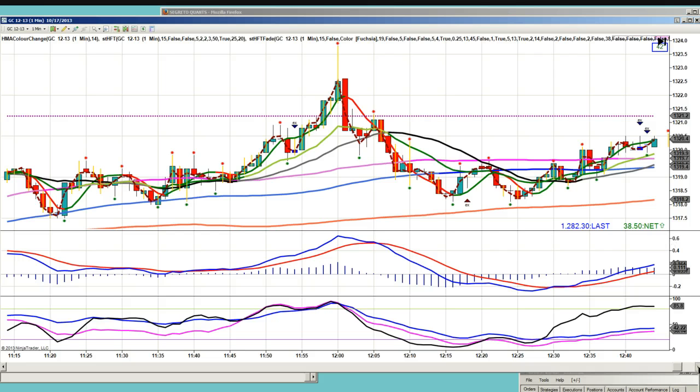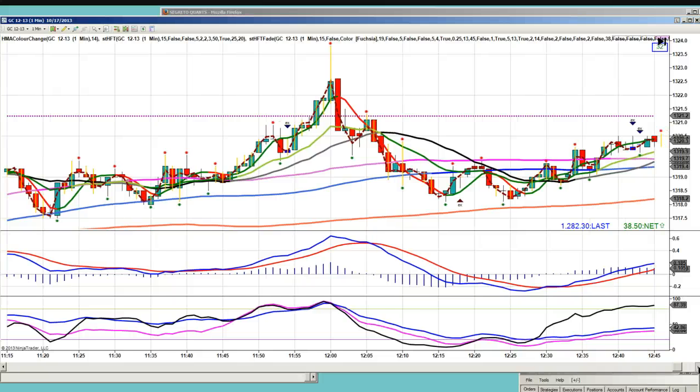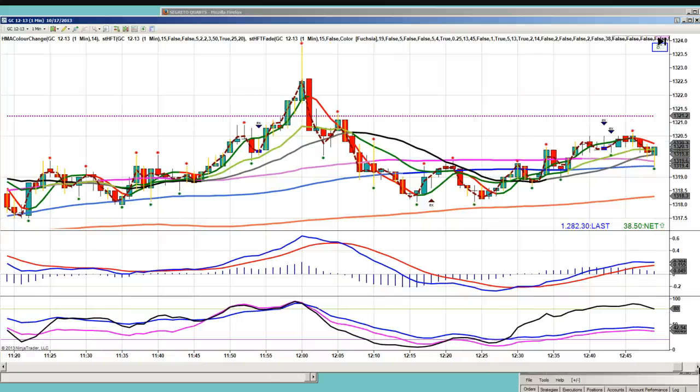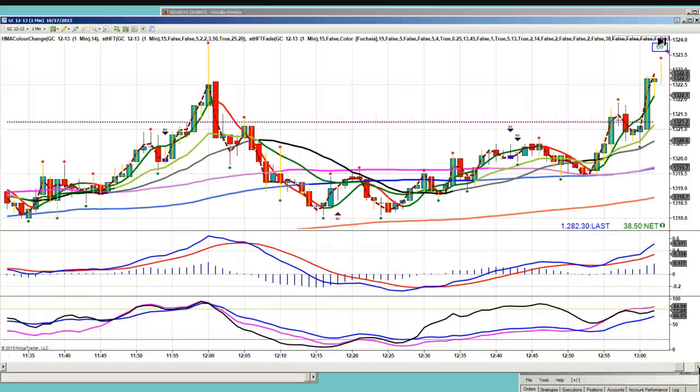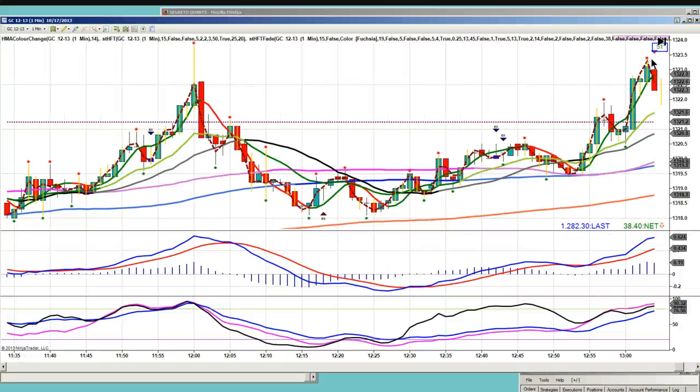Okay, so we're moving along. And here we go again. Trend. Now we start to see something more interesting. Stowe's are coming together. MACD's where it should be. We've got the triangle, which is the STHFT fade. It just says that the HFTs have come and gone, so we're going to fade the HFT. We've got the nice candle with a wick there and the circle with the dot, and then we jump in.